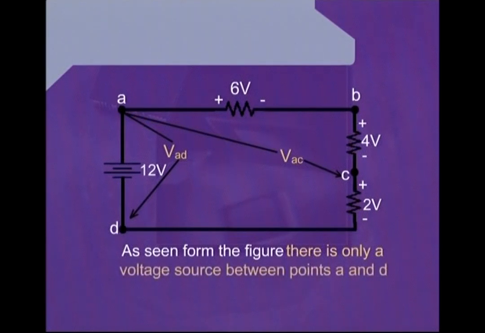Now, we can clearly see that the point A has been directly attached to the positive terminal of the 12 volt source. Also, we can observe that the point D has been directly connected to the negative terminal of the 12 volt source, or the 12 volt battery. Therefore, clearly we can see that the value of the desired voltage VAD, which is one of the voltage levels asked in the question, can be declared as 12 volts.